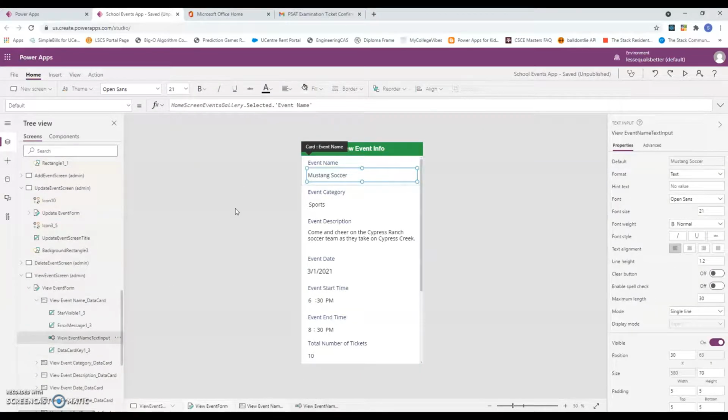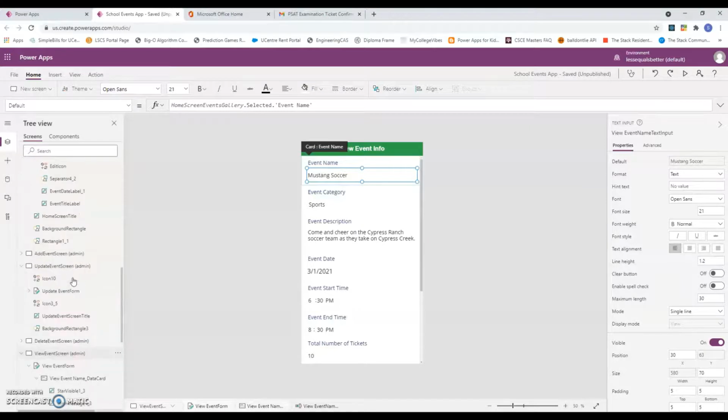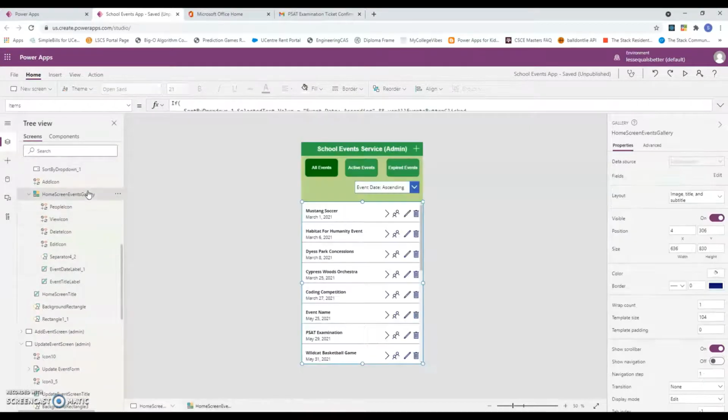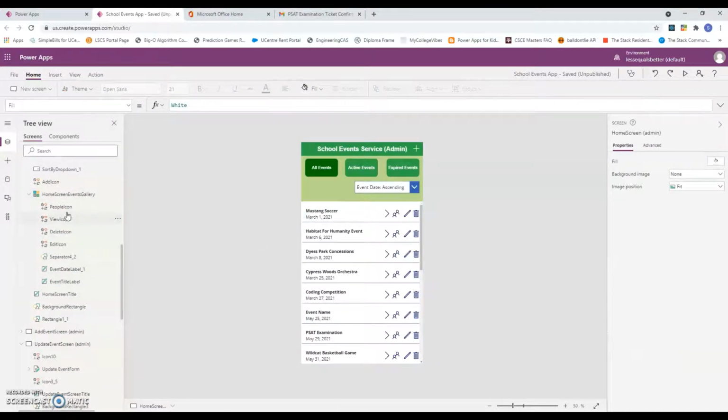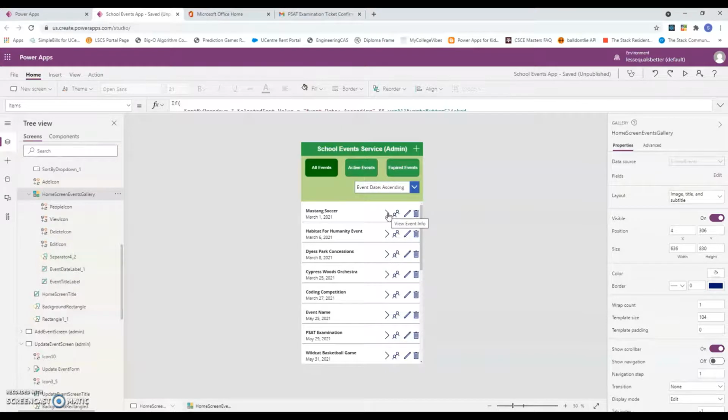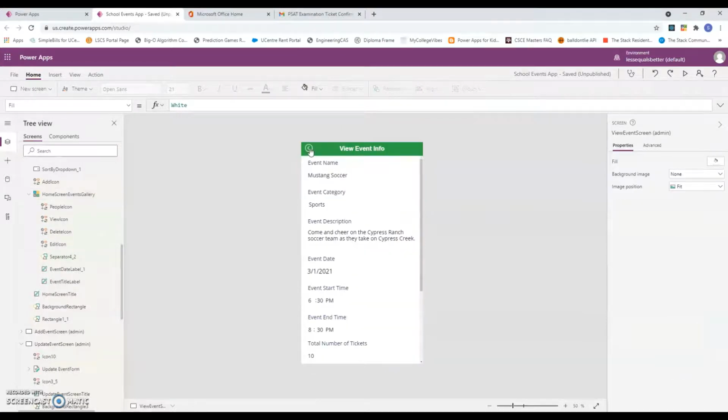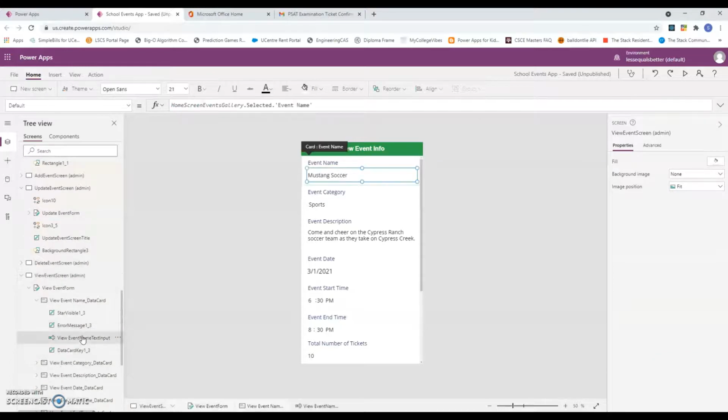For this, we can see the default is just whatever element I selected from my gallery, that event's selected event name. As we see here in our gallery, we have a list of events, and this is called the home screen events gallery. All the information that's displayed there is just based on whatever element's being selected, and that's what I have shown here.